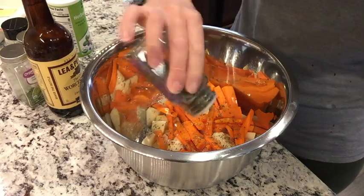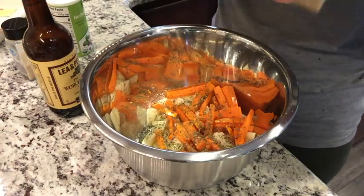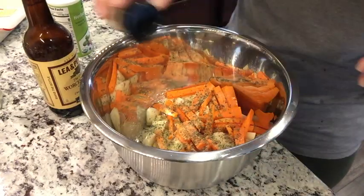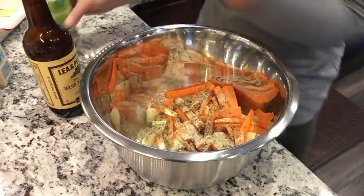We've got some basil, and then I'm also gonna add in some parsley, garlic powder, onion powder, and then I'm using some seasoned salt called Herbamare. You could use regular salt or other seasoned salt, whatever. And then a little bit of Worcestershire sauce. So just kind of going with what sounded good to me, which is why I like these sheet pan meals.